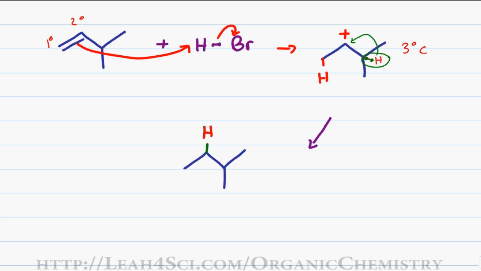A quick formal charge on the tertiary carbon shows that what started out as a carbon with four bonds now has only three and therefore a positive charge forms on the most stable carbon of this molecule. The movement of this hydrogen with its electrons is called a hydride shift.